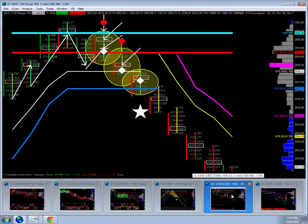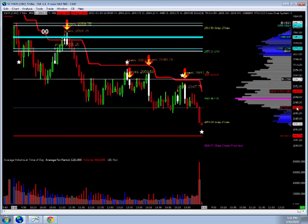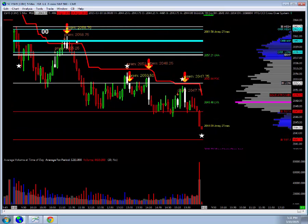Let me show you the 5-minute chart that we did today. This is today's 5-minute chart, and I have overlaid premiums and discounts on a 5-minute basis. Somebody had asked earlier about what time frames are effective. All the time frames are effective. You can see here, once again this morning, the opening range high, opening range low, and midpoint, that cyan fat line.